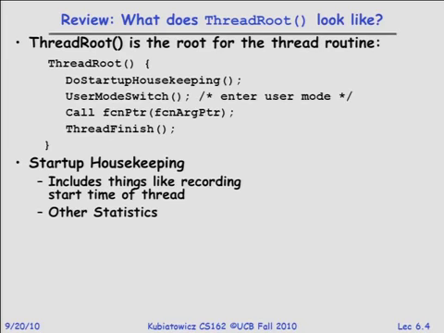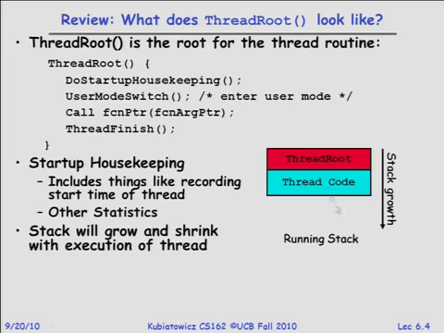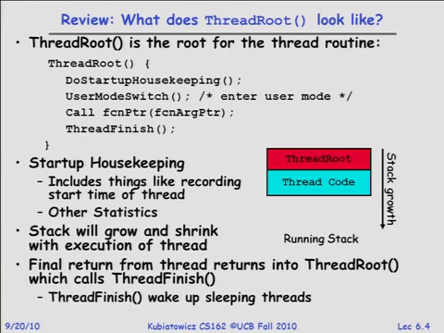Once the thread root starts running, the thread stack just grows and shrinks, just like a regular procedure. Notice thread root here calls the code there. That's why thread root is this part of the stack, and the code's there. Hopefully this is not surprising to anybody. Finally, thread finish basically has to trap back into the kernel, clean up some stuff, and eventually deallocate the TCB, and we talked a little bit about that detail last time. You can't deallocate something while we're still running on the same stack. Any questions about this?